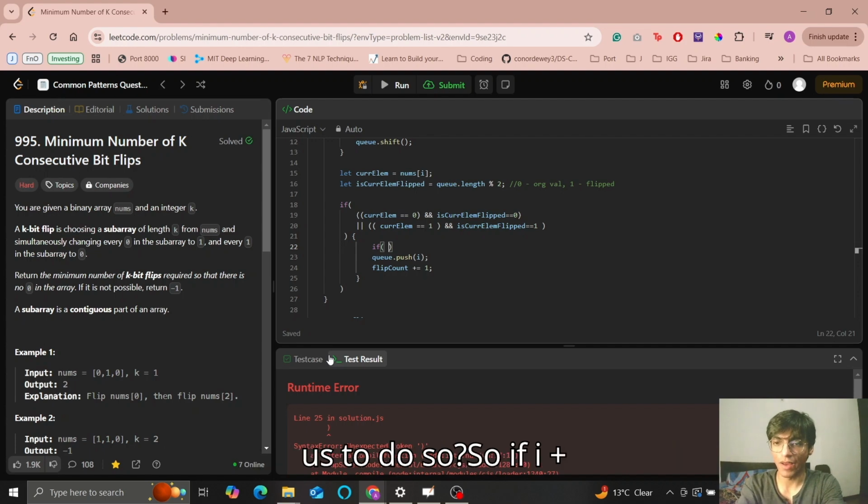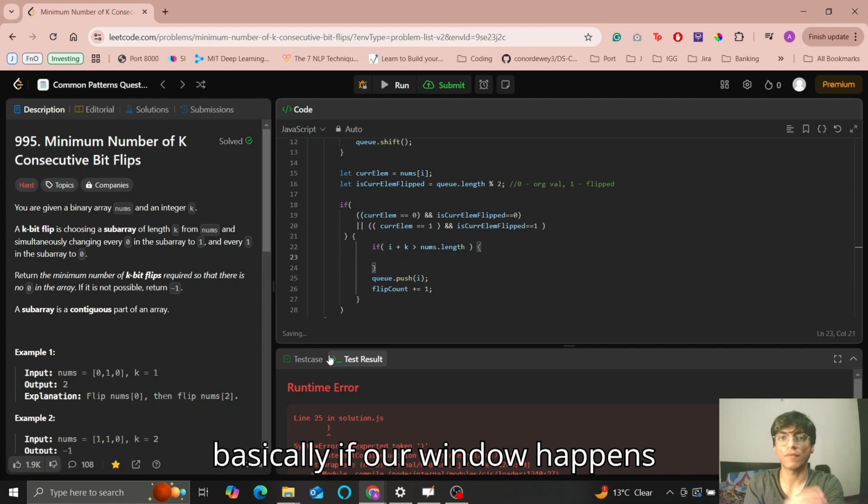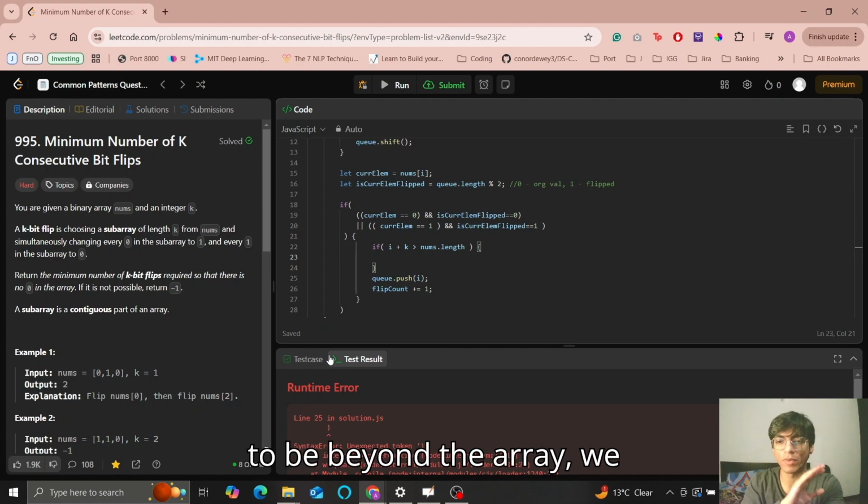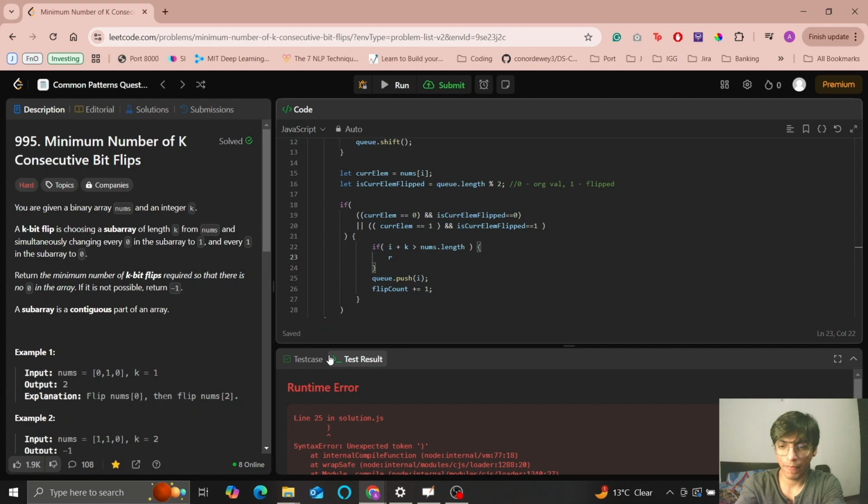So if i plus k is greater than nums.length, basically if our window happens to be beyond the array, we return -1.